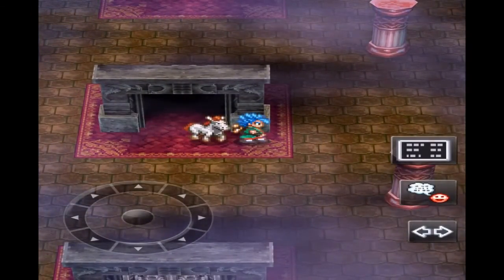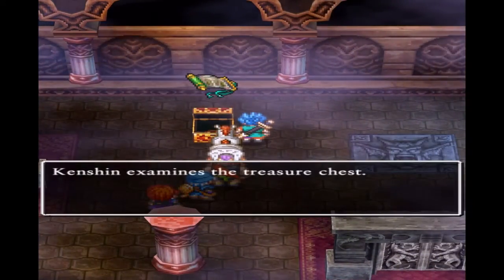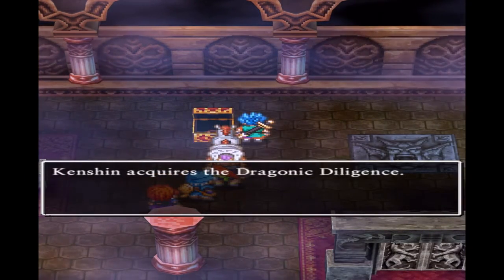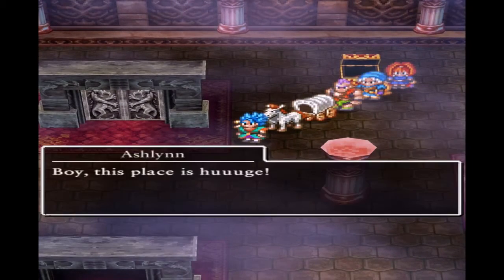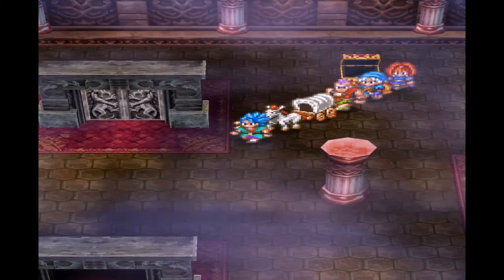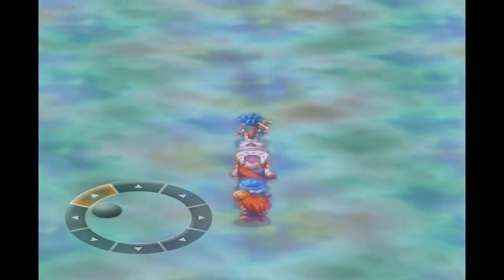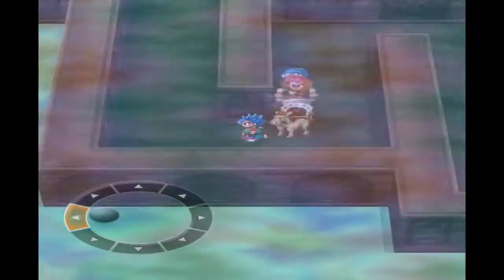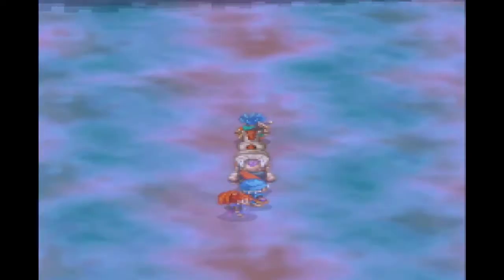Alright, so this room here has 6 doors, and some doors are dead ends. And look at that, we get another Dragonic Diligence, which means we can have another person learn being a dragon. Anyways, the right door is the one to the left here, directly north of the one you just went into. Now this area is kind of difficult because you have to navigate through it by standing around and waiting for the lightning to come so that you can see where you're going. It's a real pain in the ass.